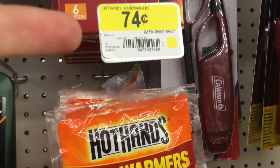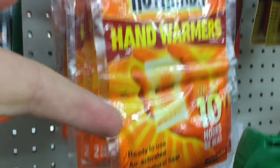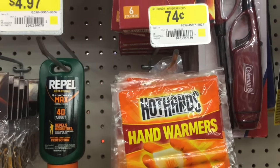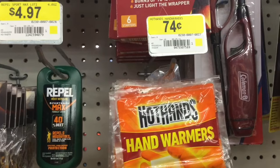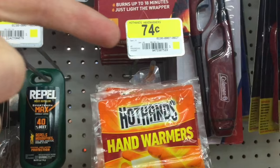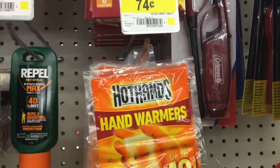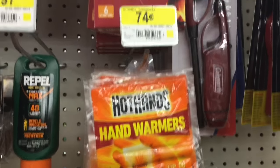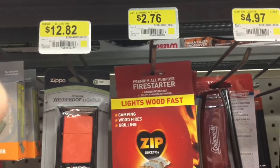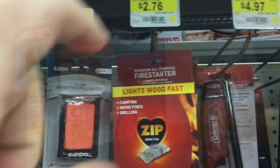The last gem getting out of this Walmart: 74 cents for two hand warmers. Do the math — you can get more than 10 for under five bucks, which is a better deal than last time. Finding little deals like that can save you a ton of money. Also, because it's starting to get colder, they're starting to make the zip emergency fire starters a thing, so hopefully soon in wintertime we'll start seeing the big boxes of 12.